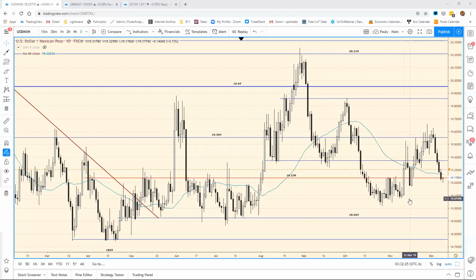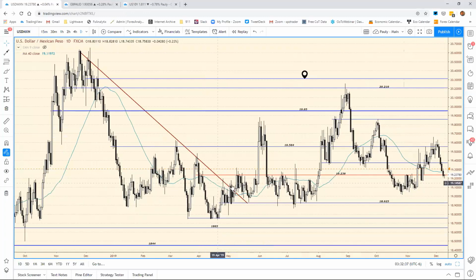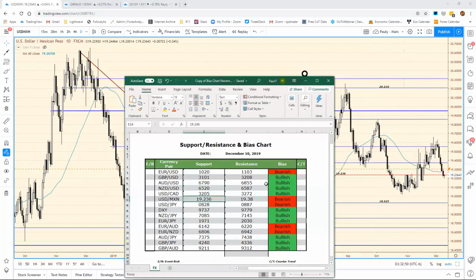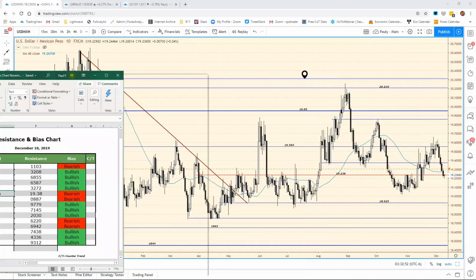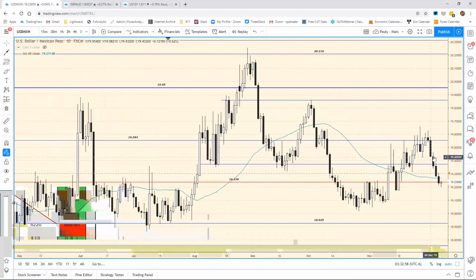Okay. Well, anyway, getting back to speaking about the peso, you can see how we had really come apart here. And we actually made a run back here to the pivot. You can see here at 1923.6, right there. And we actually closed just below that pivot. We were talking about that because that was our support yesterday. Now we did close below that, but we've already come off quite a bit. Look at that. 4 straight solid closes below that.